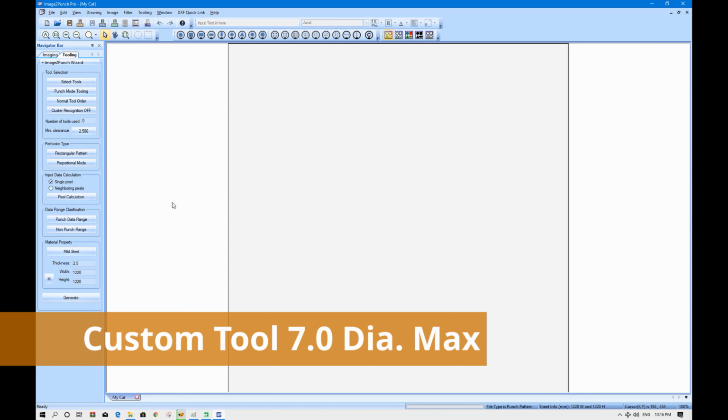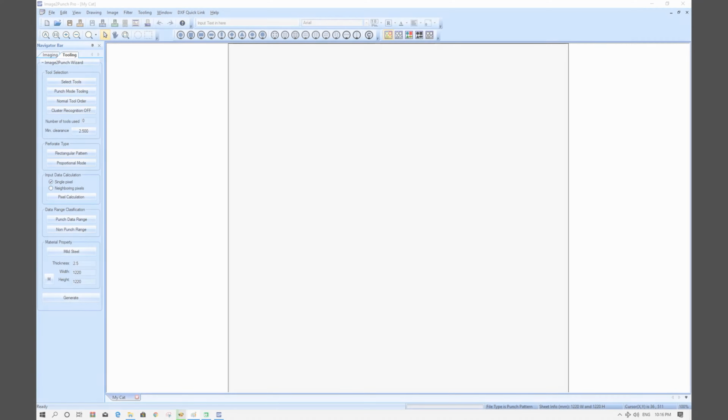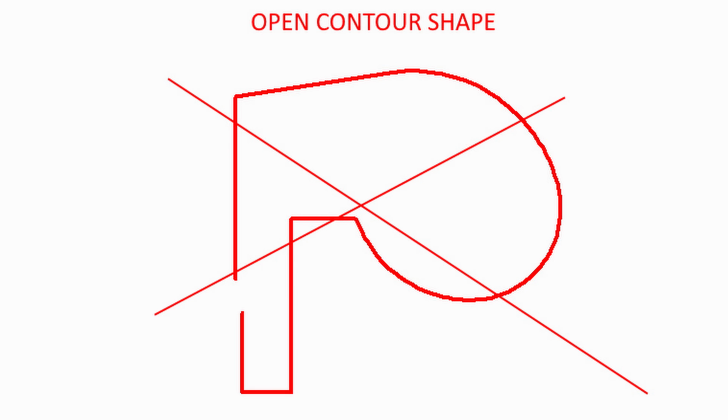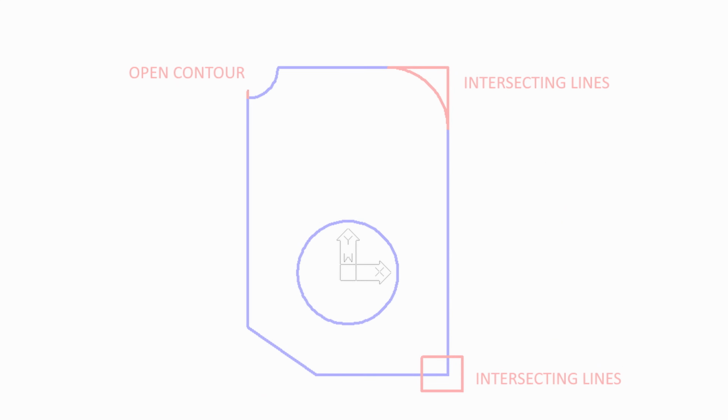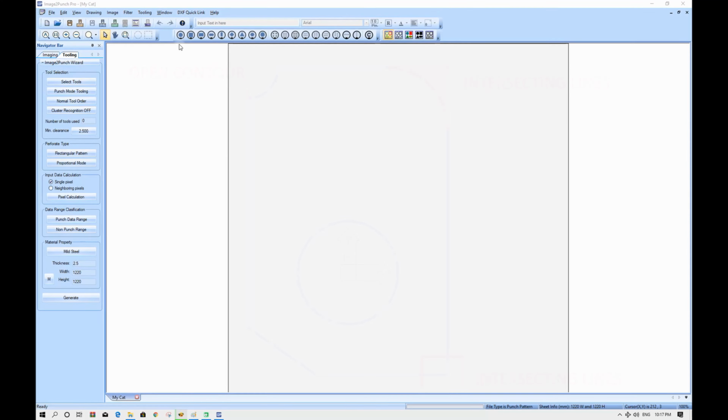The custom tool shape looks like this. Please note that the 0,0 coordinate will always be the center of the tool. We also need to remember that the shape should be a closed loop without any discontinued lines. Also, be aware that any intersecting lines will cause errors during the recognition calculation. Now, let's click the circle or round Tool Database Library icon.